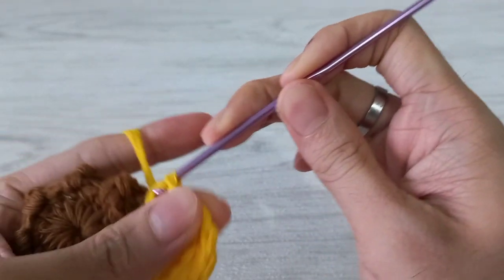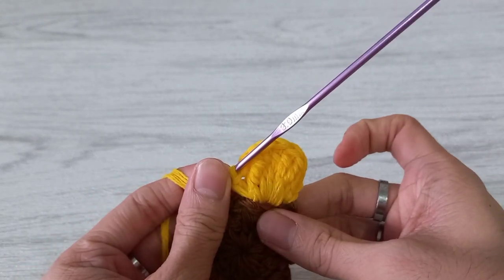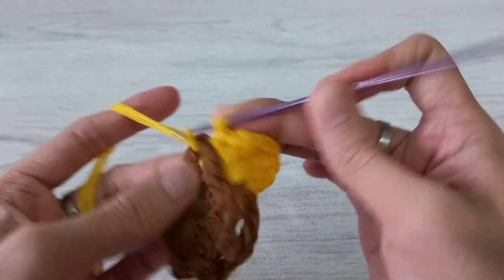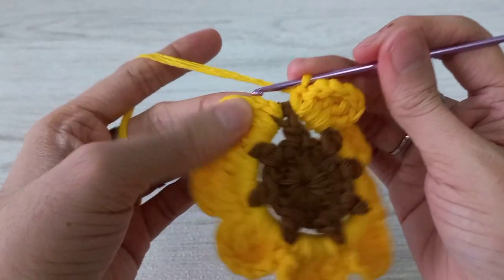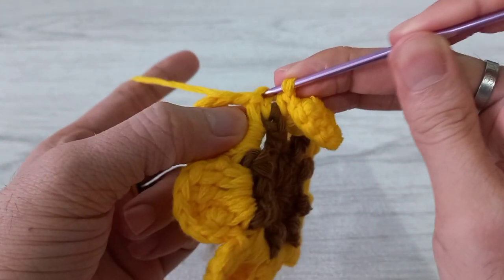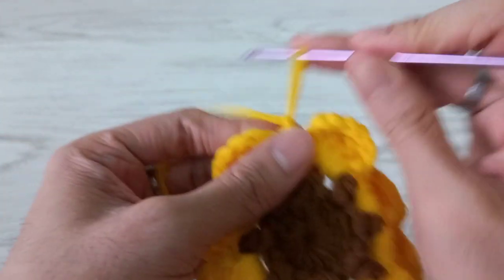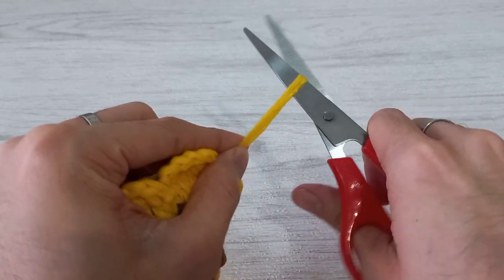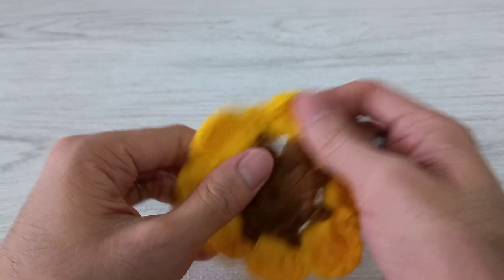So just repeat the same pattern in making 1 single crochet, then chain 1 and 5 triple crochet, chain 1 and 1 single crochet at the same space up until you complete a total of 8 petals. Once you finish making petals, make a slip stitch at the very first chain that we made. Chain 1 and cut your yarn. So this is how it would look like.